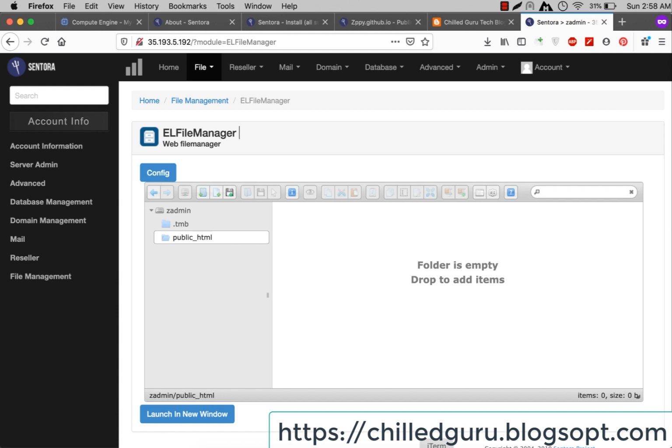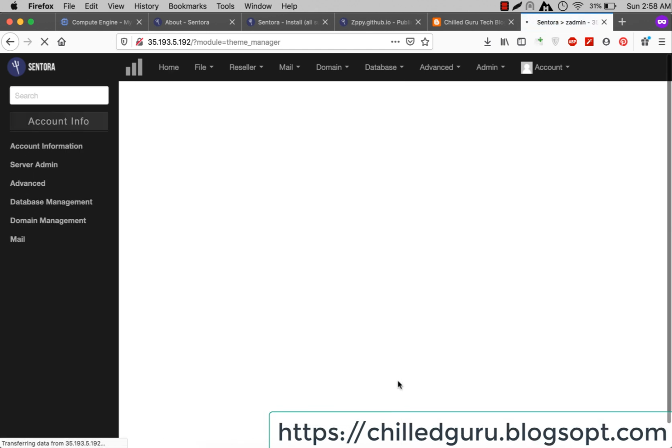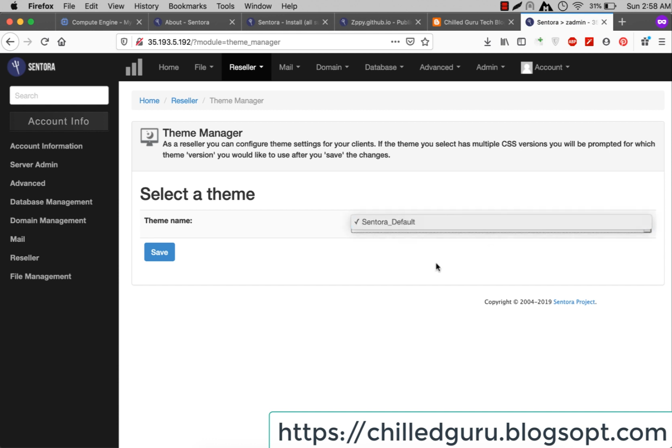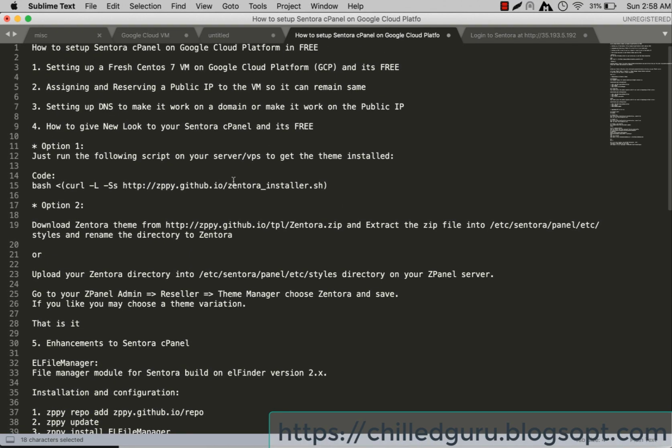Let's change the theme of the Sentora panel. There is one theme we cannot basically do this, so I have two options for that to install the theme. The first one is you just need to execute the script, and it will download the installer and set up the theme for you. The second option is that if it does not work for you, you can download the Sentora theme.